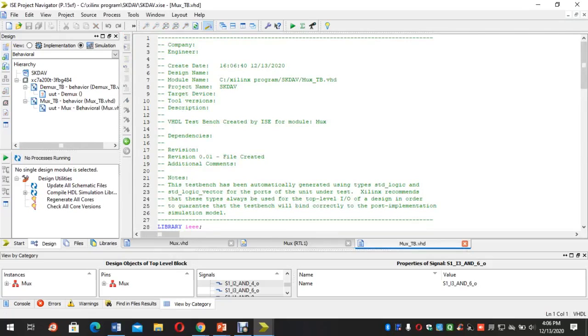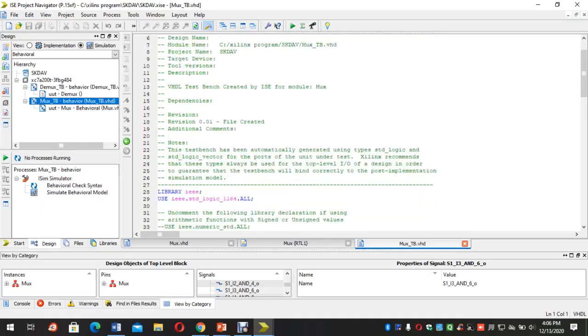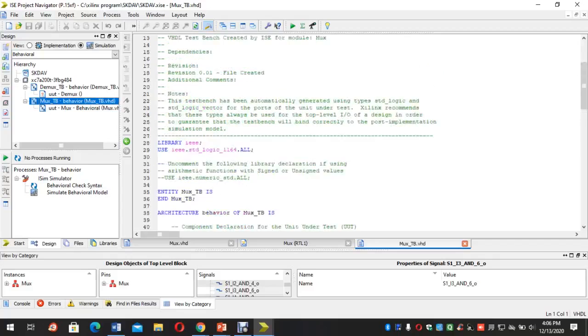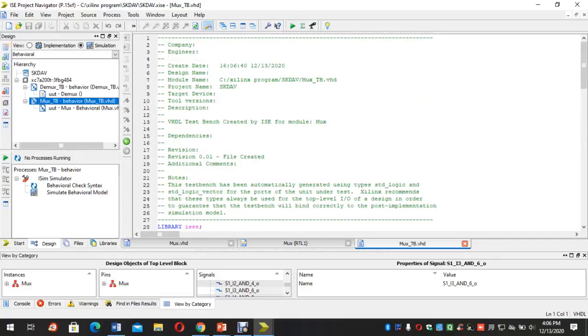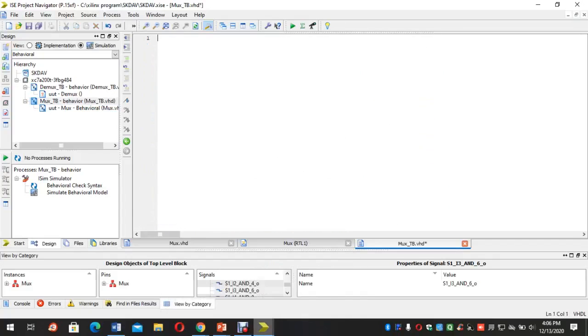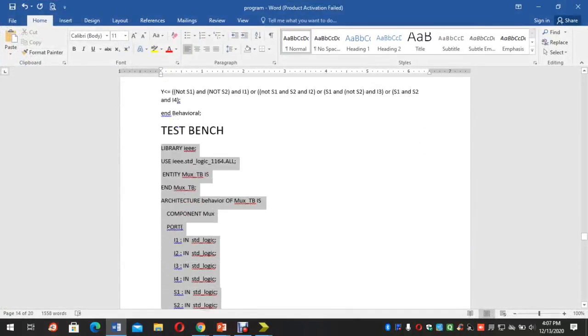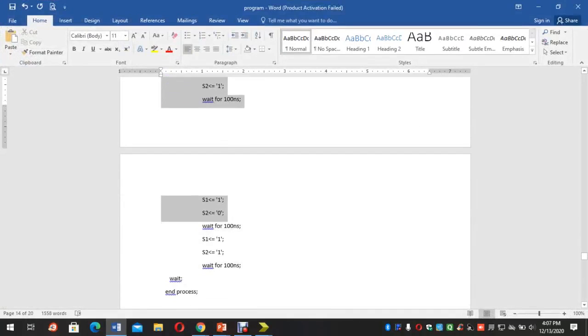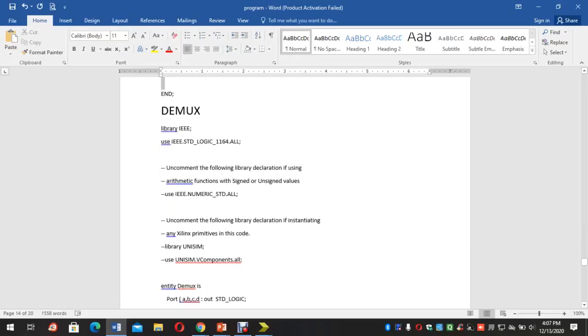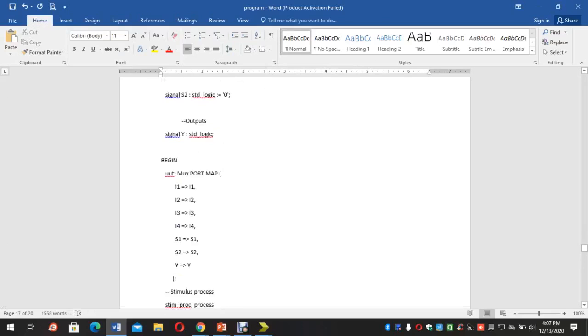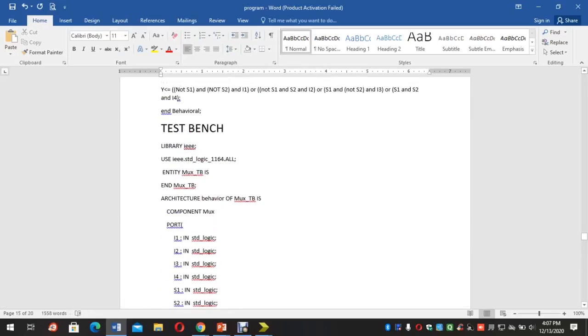Then click here. First we have to change this programming. We just remove this, then here we copy the test bench programming.